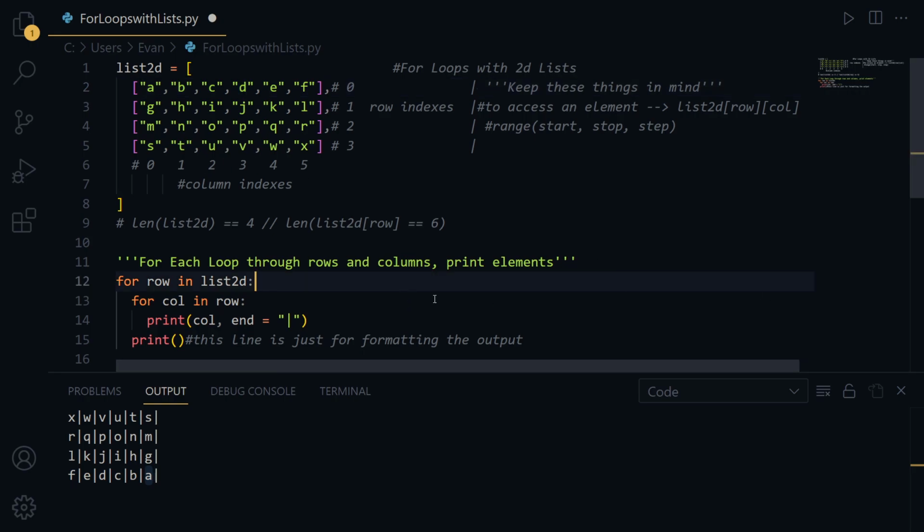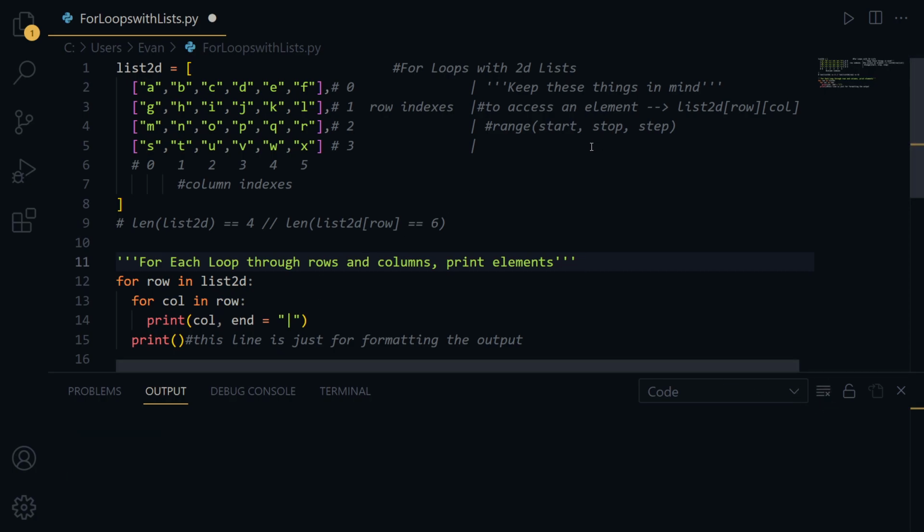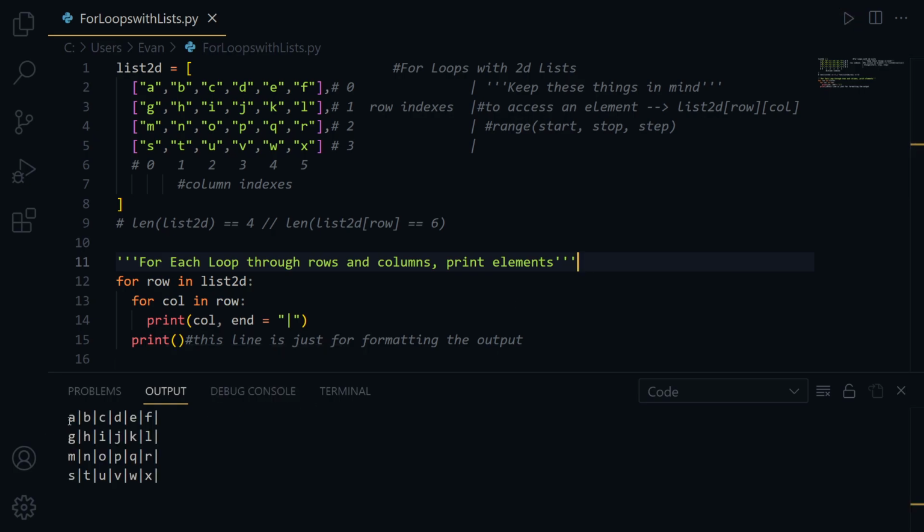And this only works whenever you're trying to go forward through the list. There's not an easy way for us to go backwards doing this. And so this shorthand only works when you're trying to go forward. Okay? Only when you're trying to go forward. So let's clear our output that we have. Let's save this and hit run. And you'll see, look, it did the same thing that looping forward the other way did.